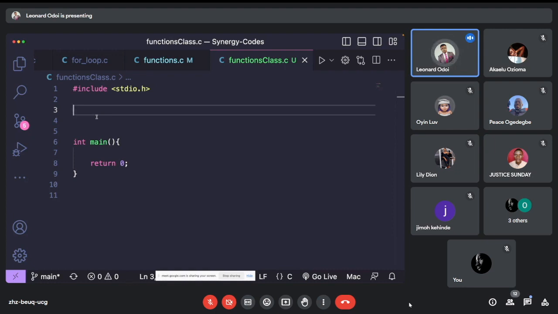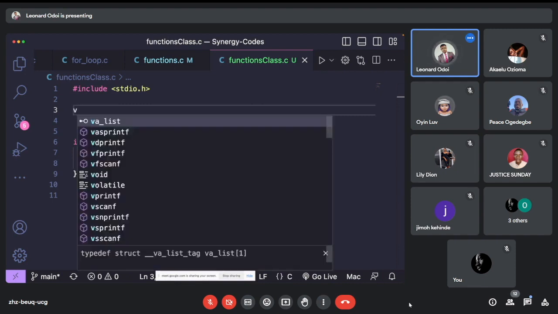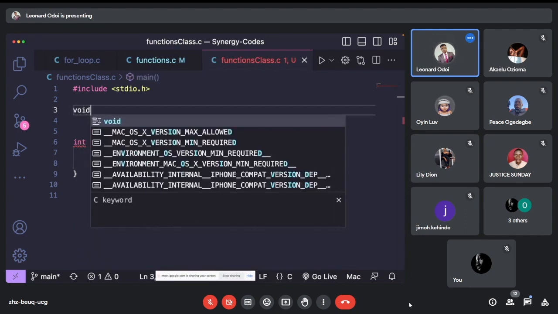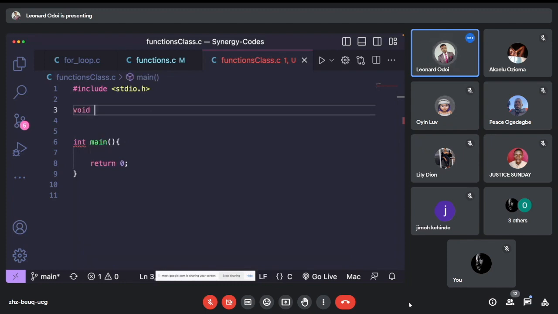Like I told you, you first need to declare the data type. But let's not worry about data type yet. We're going to do it in our next example. So let's forget about the data type still and say it's void. So we don't care about the value that's going to be returned yet. We're going to care very soon, but for now we don't. So the data type is void.